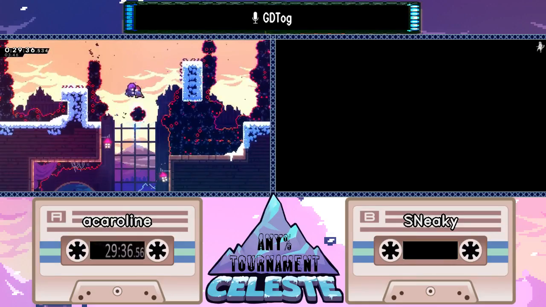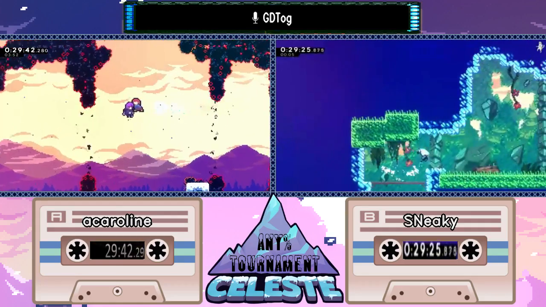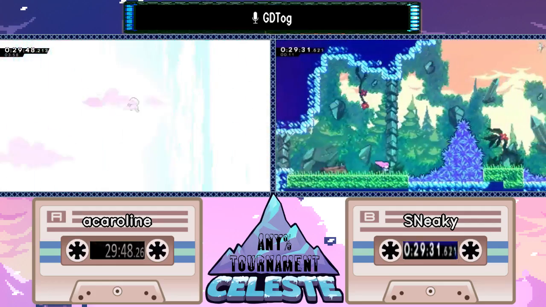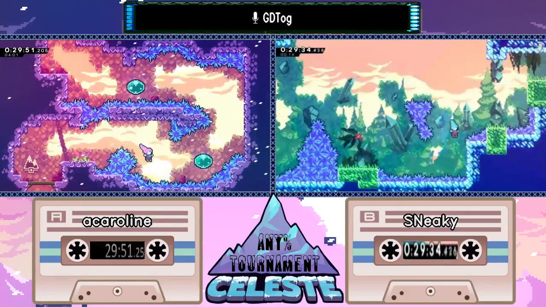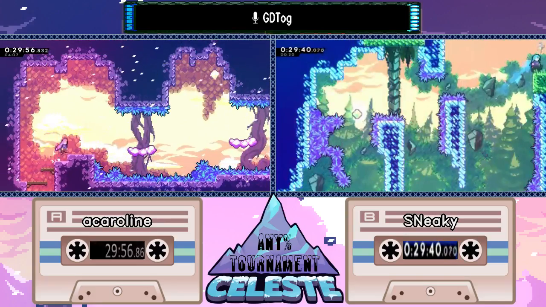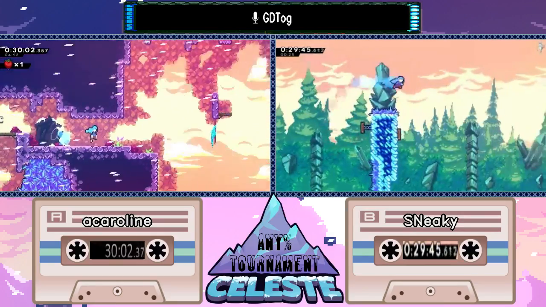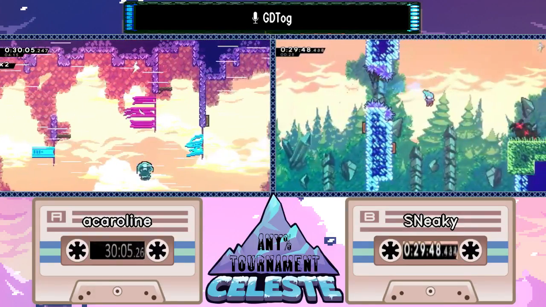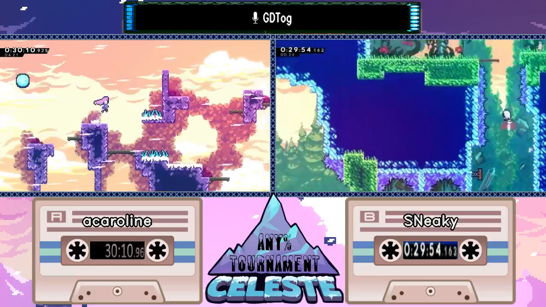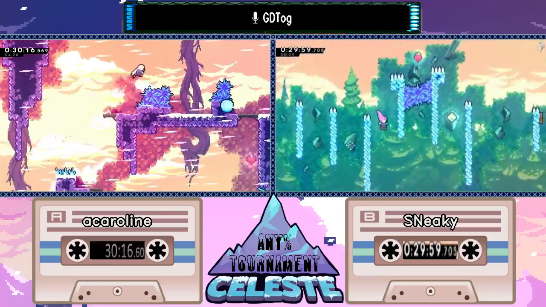So Sneaky finishing up Chapter 6 now, moving into the summit as Acaroline finishes up that 1500 meter section, which is, of course, based off of the place where all runs go to die, as I said. So yeah, we see about a 3-minute and 40-second difference now between these two runners. Actually, taking into account the in-game timer being a bit unsynced between the two runners, it's about a 3-minute and 25-second difference.